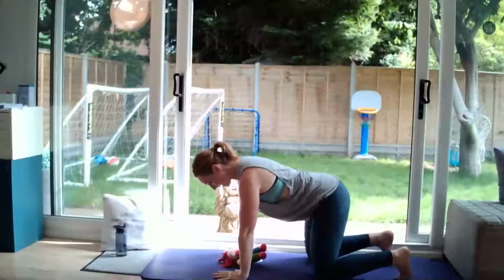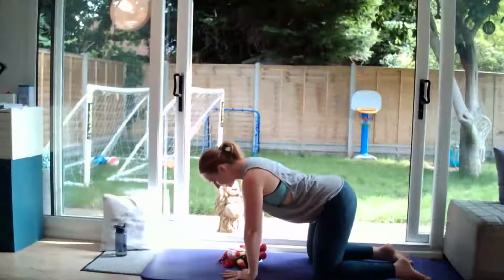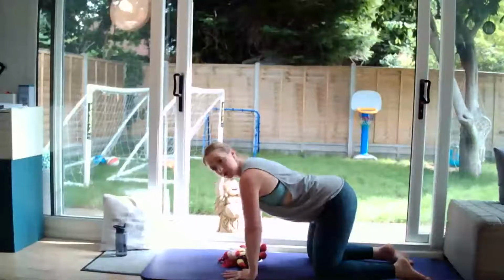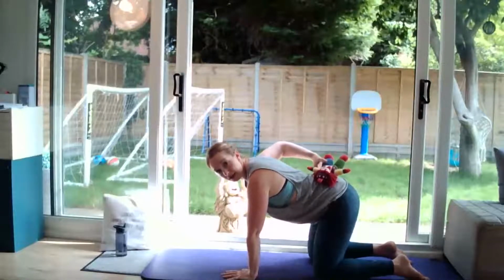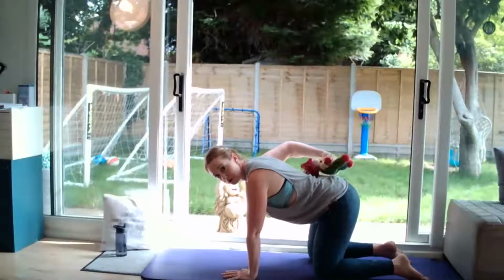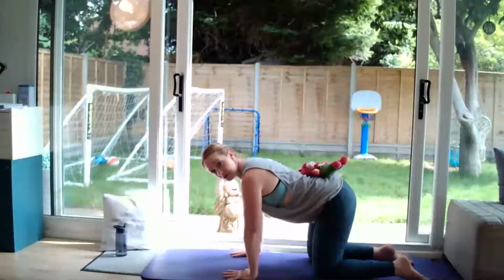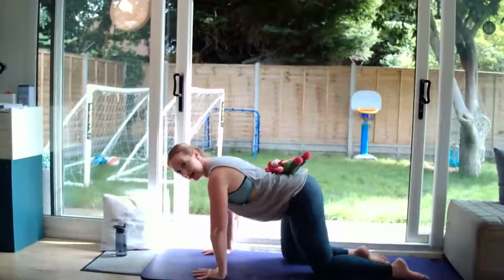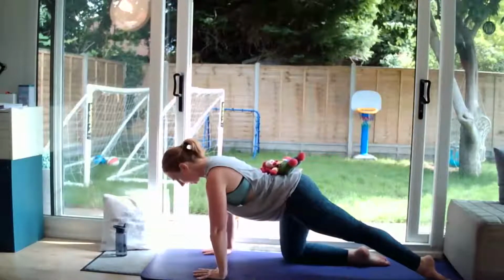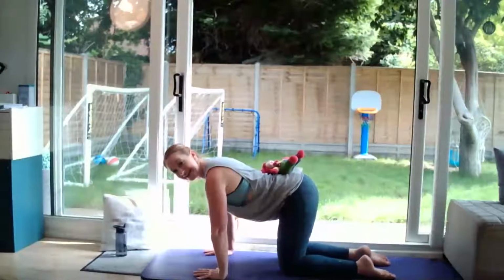So from there, everybody, we're going to come back to this 4-point kneeling, and we're going to take an exercise called tabletop. And I'm going to pop Jimbo on my back here because I don't want him to fall off. I'm going to keep my pelvis so still that when I slide my leg, he's not going to fall off. And then I'm going to keep it on the floor and I'm going to slide it back in.